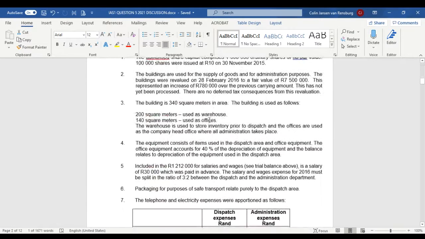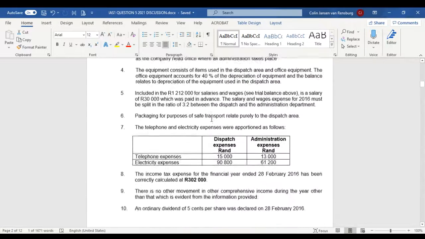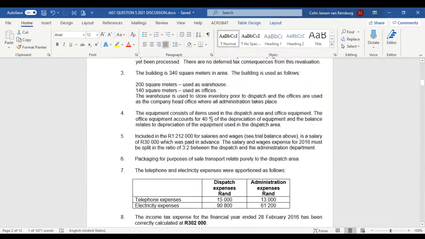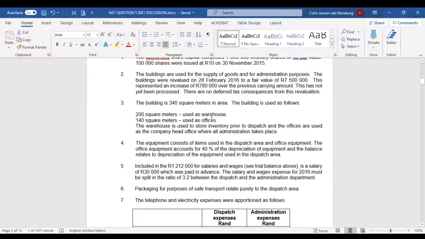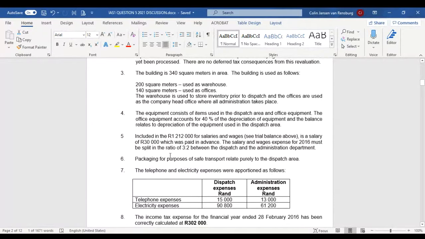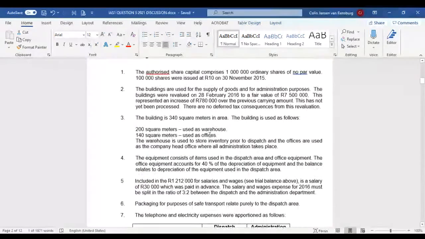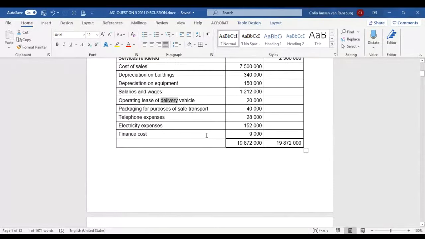Okay, but they have told us here somewhere, where was it? Oh no, sorry, I'm thinking of the packaging. So that is a brilliant example in the end. That is one where they haven't told us, right? So that is in fact one expense that they've told us nothing about. So there we have an example in this question where you have to decide whether they've given you no further information to which function that cost should be allocated.